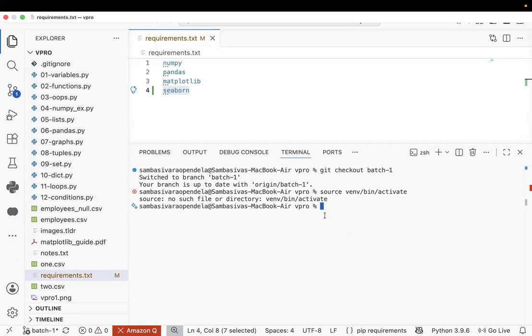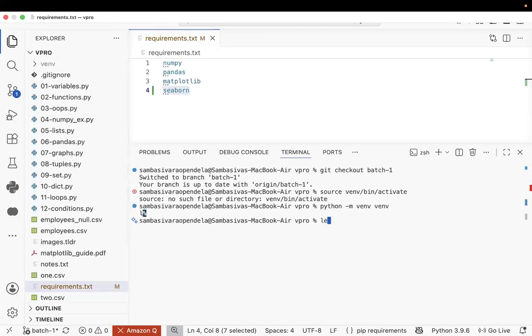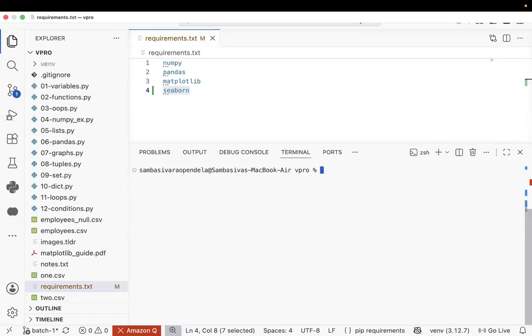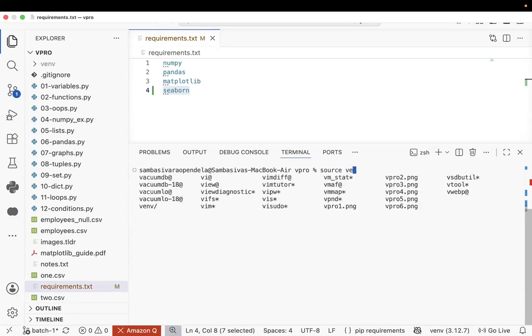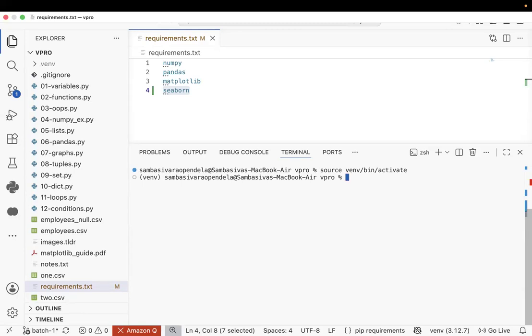Can anyone tell me? python -m venv. After creating, how to activate? Run the activate script. And how to execute the requirements.txt file?